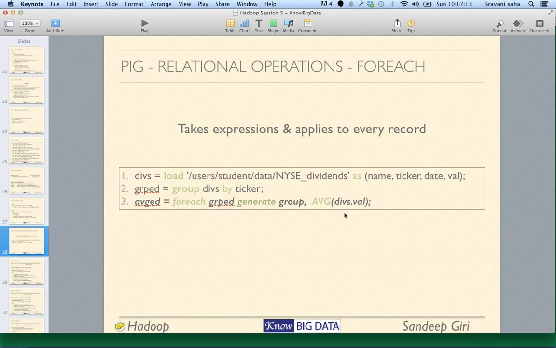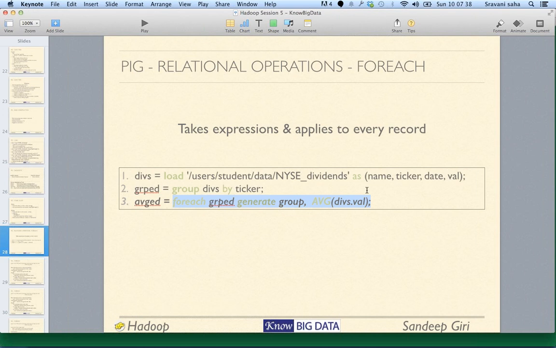So this is the foreach, where you go row by row or tuple by tuple. I'll use row and tuple interchangeably so that you get used to using the two words together, as well as table or set interchangeably with bag.